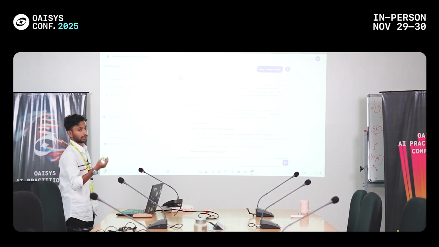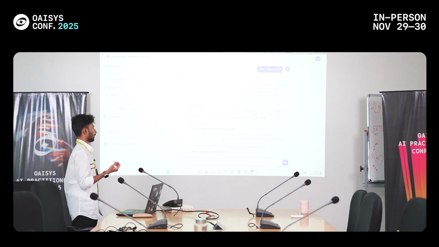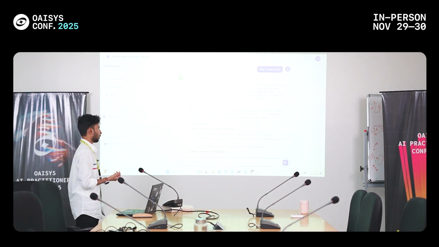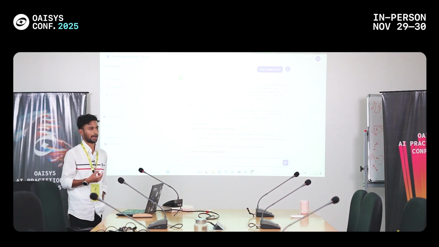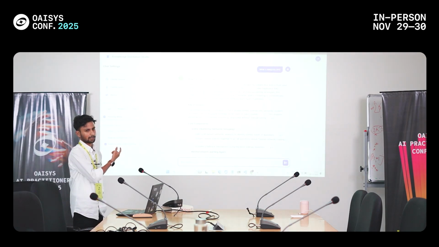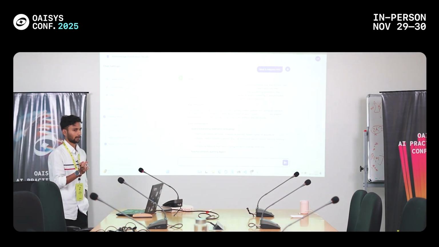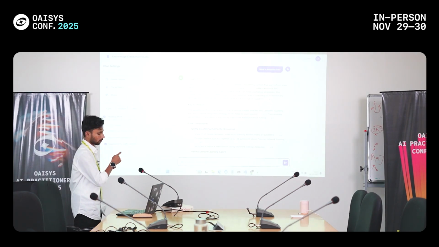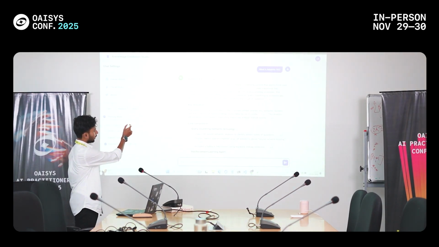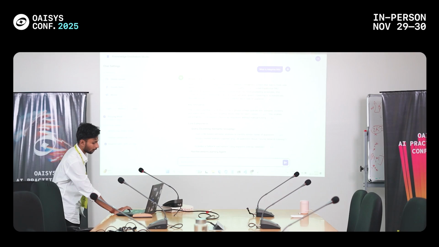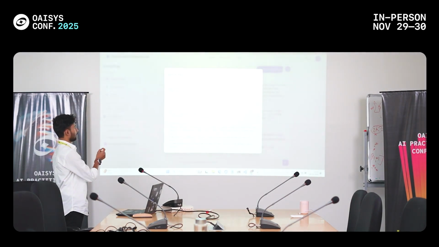Now, the next thing is debugging. Debugging is something that we do on our production applications, right? We do debugging because we want to see everything is working fine as we have designed. But in these kinds of systems, we don't have that debugging kind of thing. So we have something called citations. Citations are basically where your LLM takes the context from. Based on the answer that it has provided, on the front end you can see those small pointers P1, P2, P3, right? If I click on that, I can see the source from which it has taken the context.